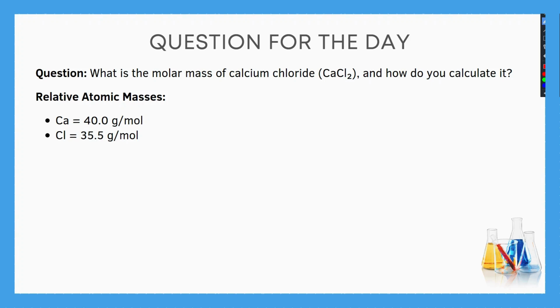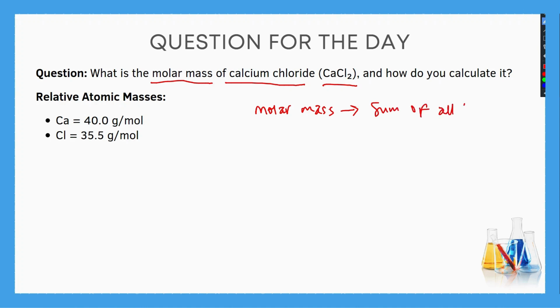On today's episode of Question for the Day, we have a question that says, what is the molar mass of calcium chloride, CaCl₂, and how do you calculate it? So before we proceed, let me start by saying the molar mass is simply defined as the sum of all the individual masses of elements in a compound.